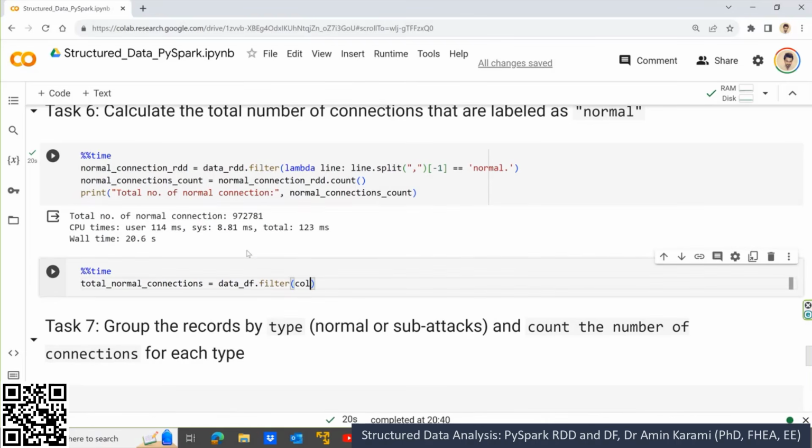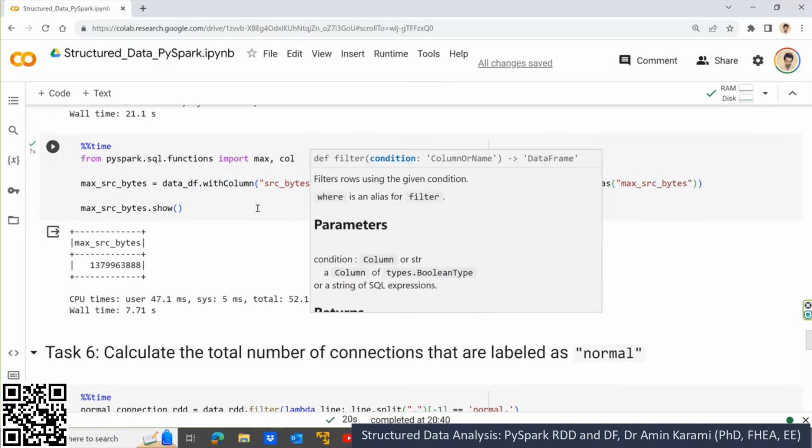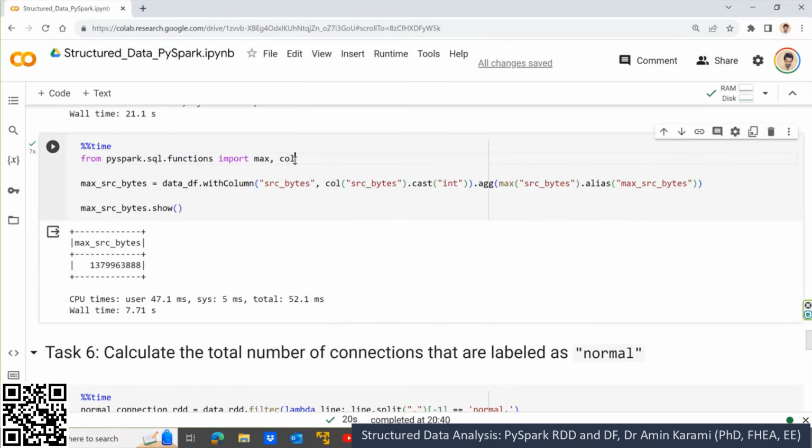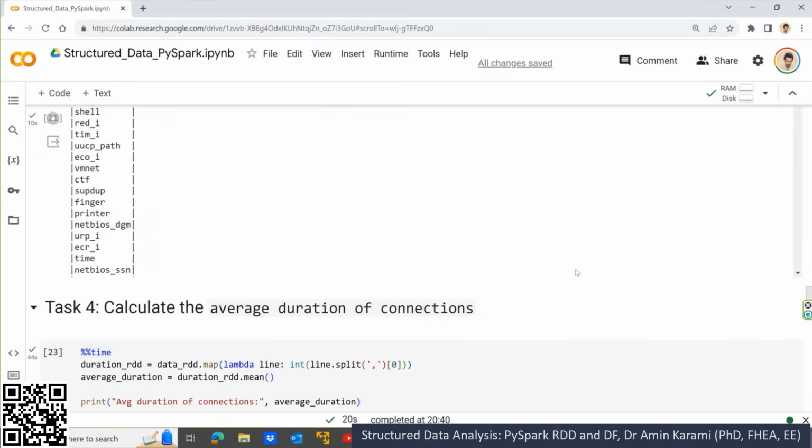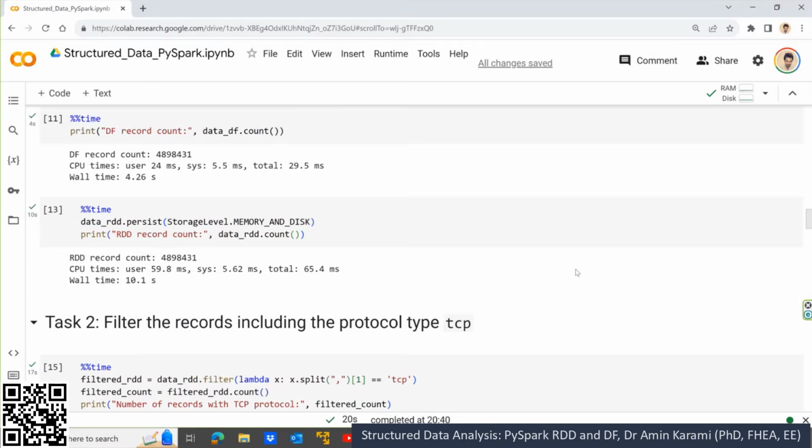So which column? Guys, we imported this column here, right? So column label. I wish it to be normal. But please make sure that normal is with dots or without dots.